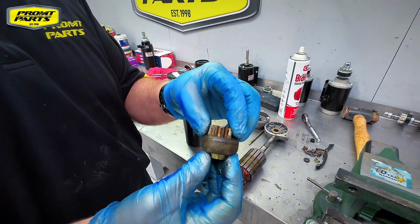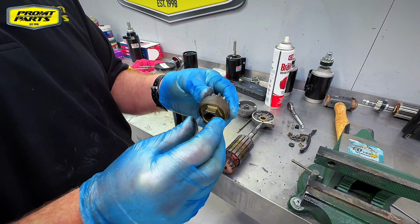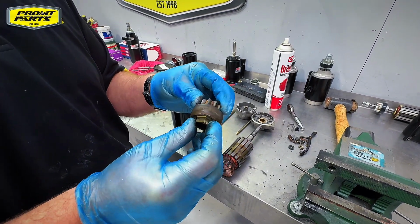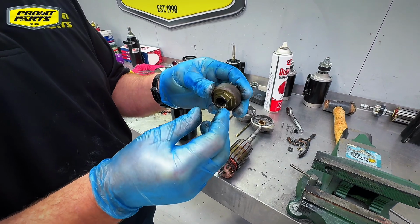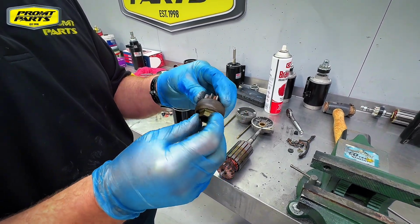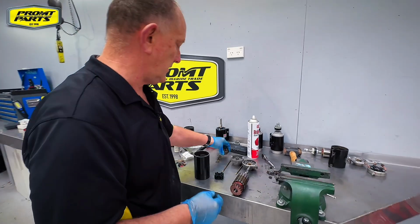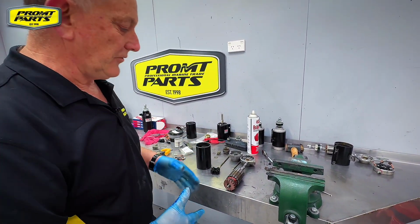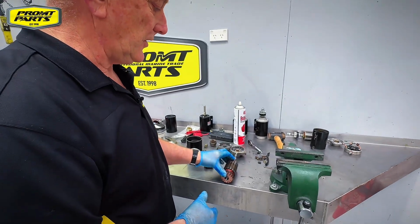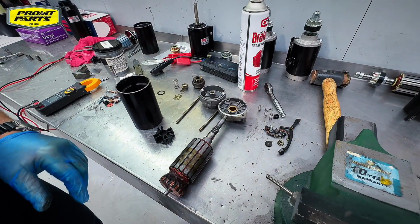That's a starter drive, so when it engages the flywheel, it's got a rubber clutch in it. Any dewatering lubricant that gets anywhere near there will always end up around the starter Bendix, and that'll cause loss of drive, so we don't want anything there. So we're pretty happy with most of the parts. We've got it super clean, we've got no oil contamination, and we're going to go ahead and reassemble that starter motor.